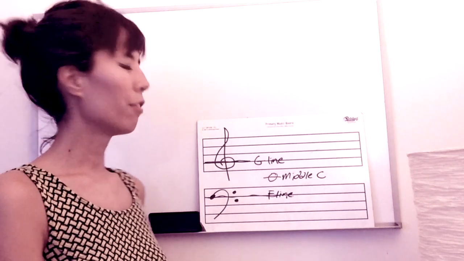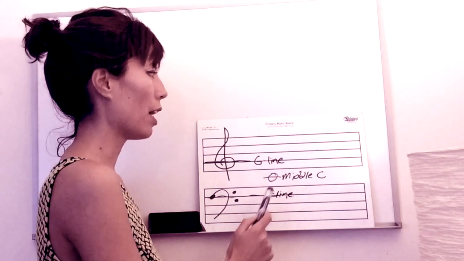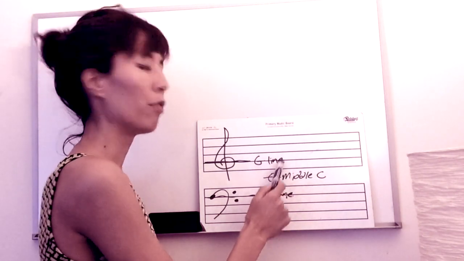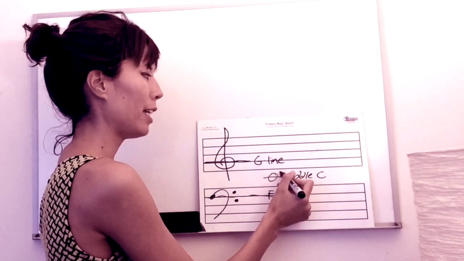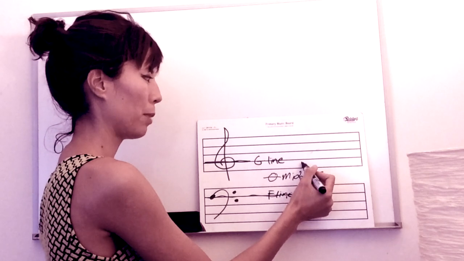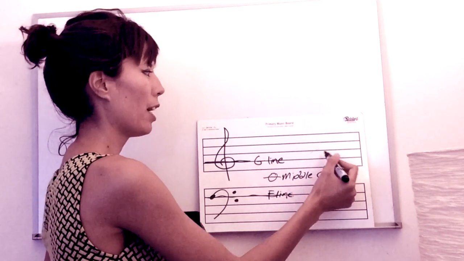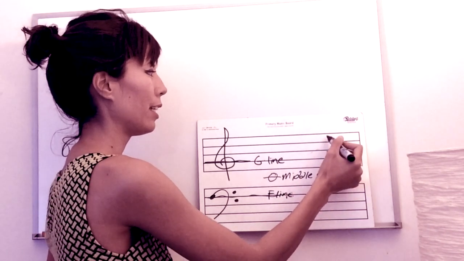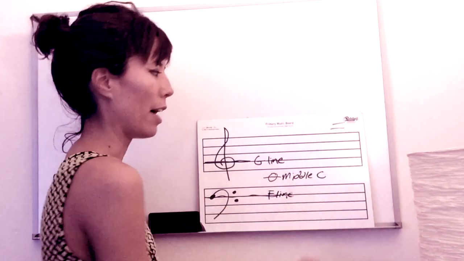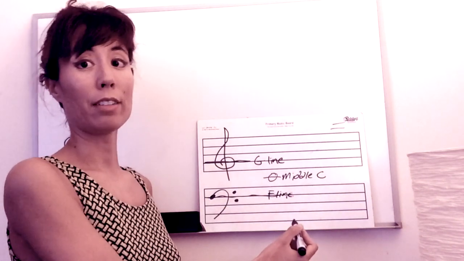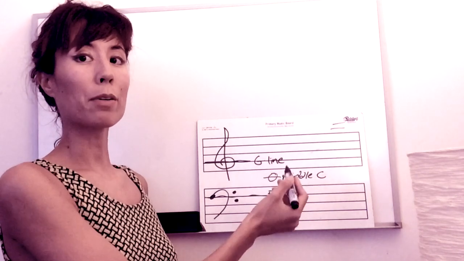And from there, you can find the rest of the notes. If you're going up the staff, you'll count forwards in the musical alphabet. If this is C, this next space will be D, this line will be E, this space will be F, this line will be G, A, B, C, D, E, F, G, and you can keep continuing on higher and higher. As you're going down the grand staff, you'll count backwards in the alphabet.